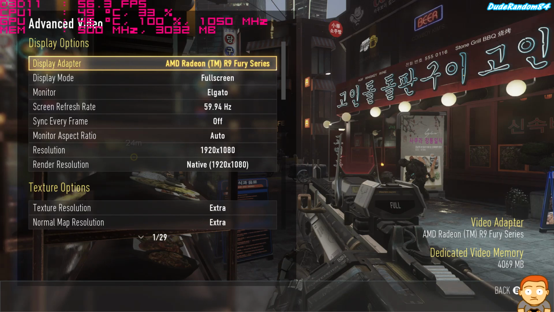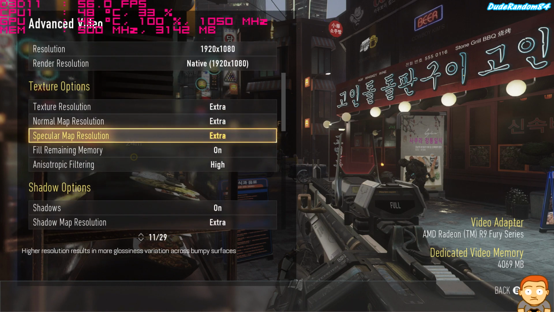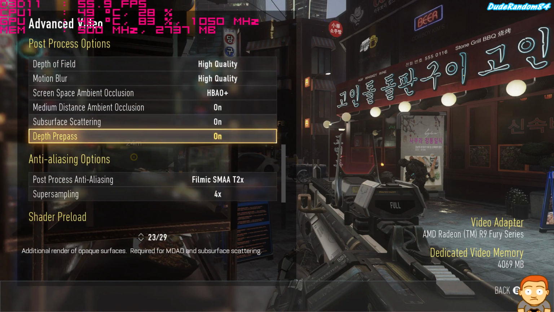Hey YouTubers, welcome to Dude Running Before Shot and Call of Duty Advanced Warfare on the AMD Fury X. We're using a 4790K, nothing's overclocked, full system spec can be found on my about page. We're using Windows 10 and here are the settings. So the Fury X survived the 4K test on Middle Earth.